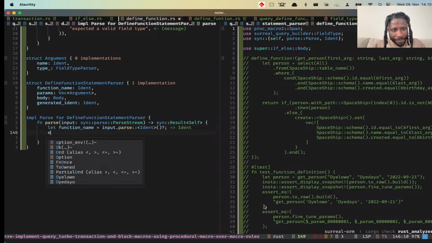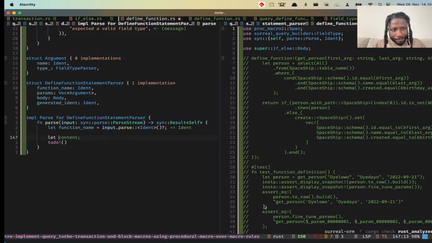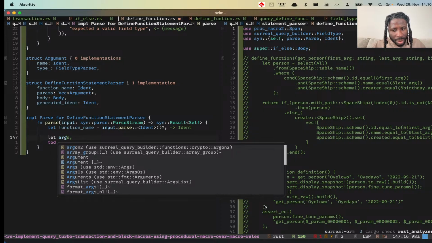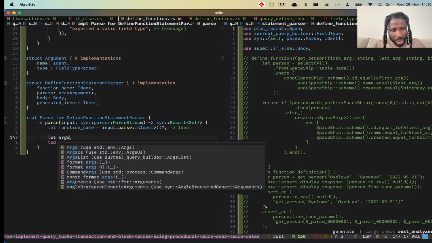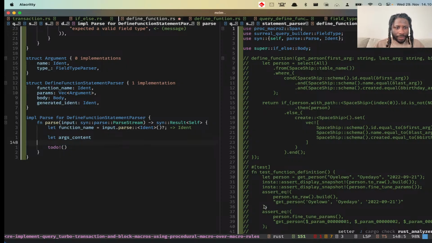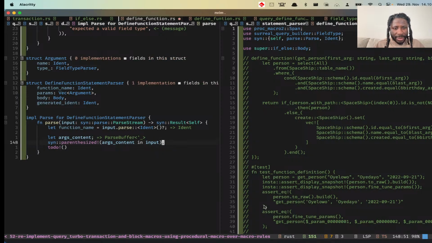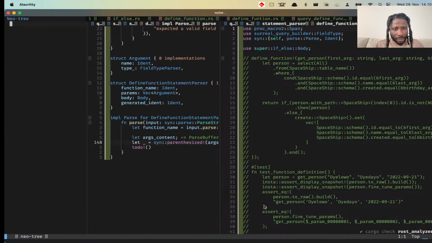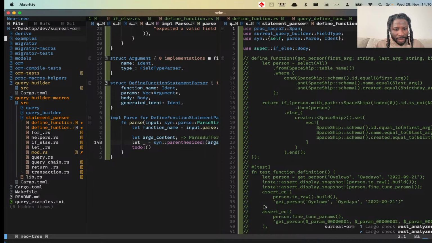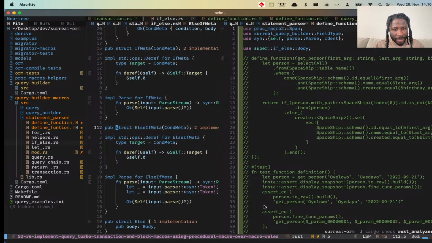So we parse the identifier. Next up, we add aux content. So this would be parenthesize. We have something like this in the if else statement.